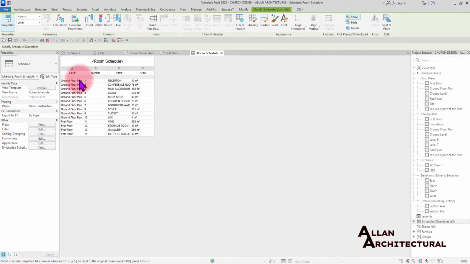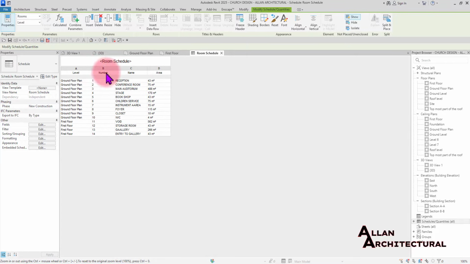You can see in here we have the ground floor plan, which is number 1. We have the reception room number 1, which is the reception, and then ground floor room number 2, we have the conference room in there. So you see the conference room in there, we have M going inside of column in there. We can actually shift that, open that up in here, so that we create all of those spaces.